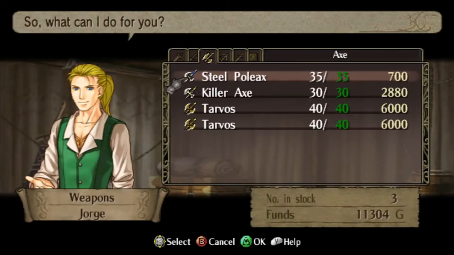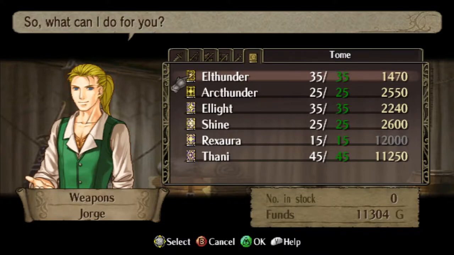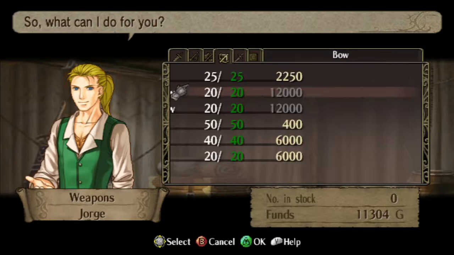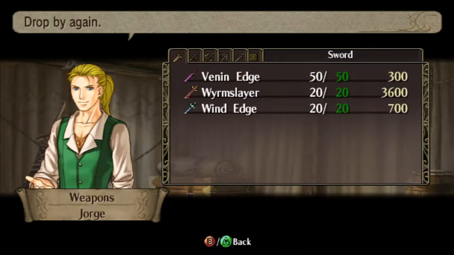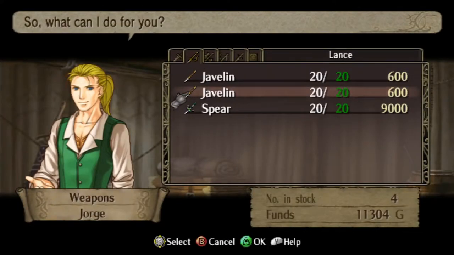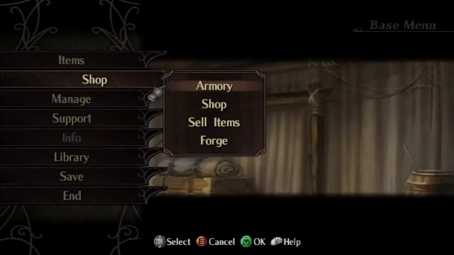Sorry, real quick. Tarvos, we also have like a decent bit of money, a fanning. That'd be good for white mages, but we don't have too many. Eh, it's just there. Wait. Javelins? Wait a minute. That game doesn't give us javelins. What the fuck? I'm putting those over. I'm saving those for later.